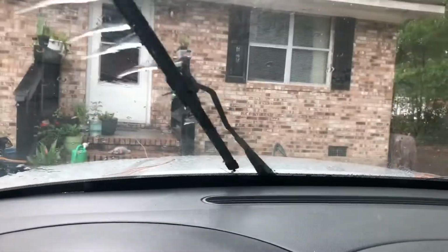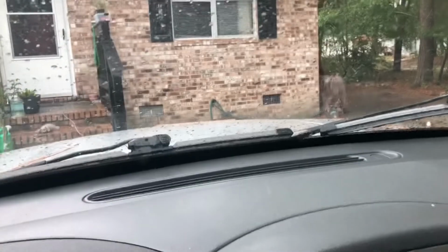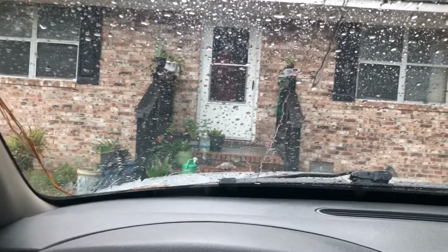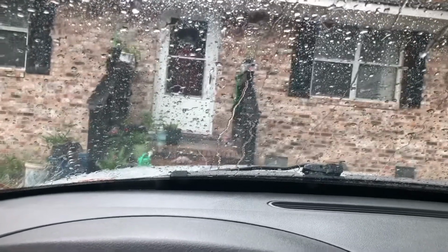I jumped in my truck. I use the tailgate of my truck as a table when I'm gardening and things like that. And you're getting a nice little view of the front of my house. Anyway, let me get out of this truck and get in the house so I can cook dinner.